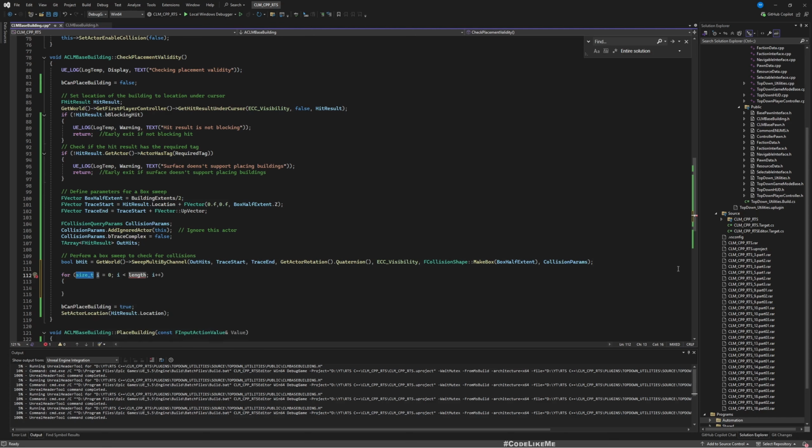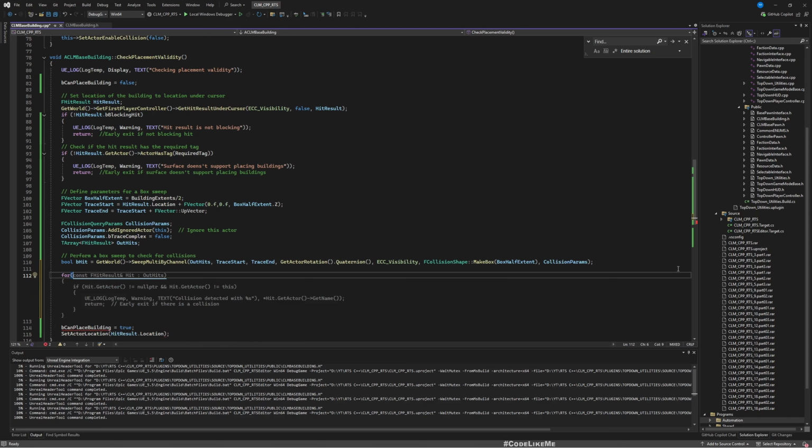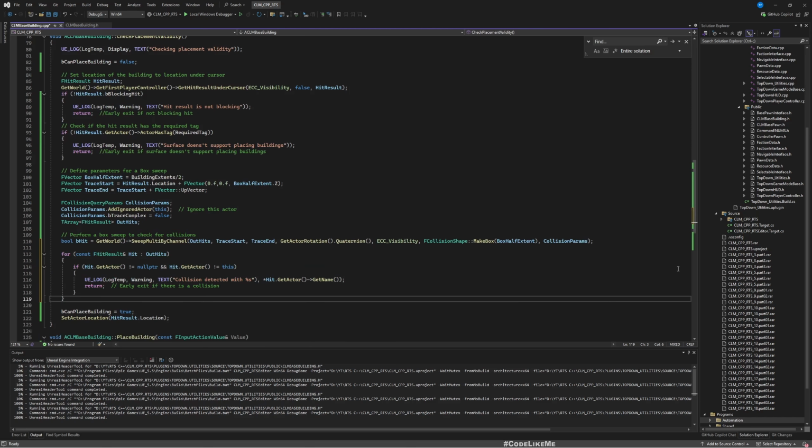So for each hit result in out hits. No, this is not the condition I need.